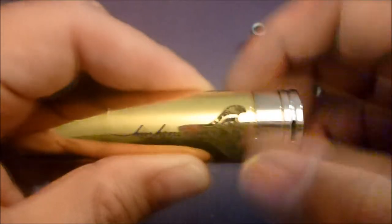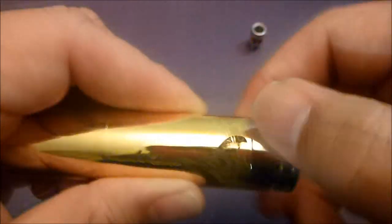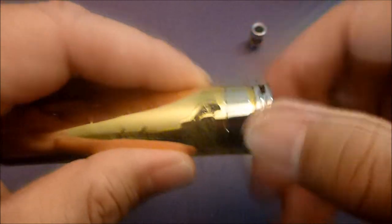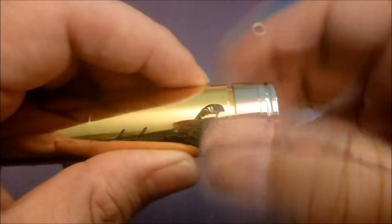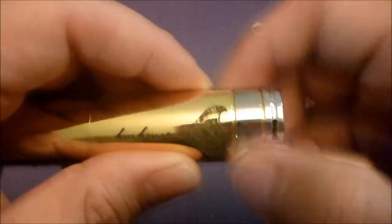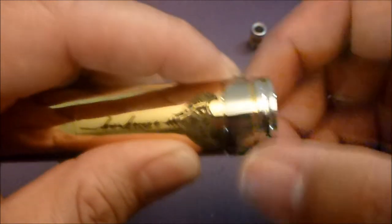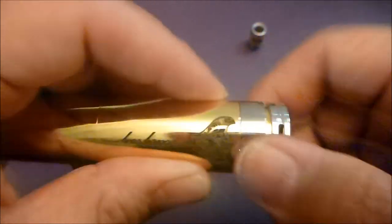With the locking ring, I try not to crank it all the way up or down, just because sometimes it can get jammed in there. I don't know about the originals, but with clones they do get stuck. Again, the switch is very nice - very smooth - and the throw is very minimal. That's it for 18650 mode.